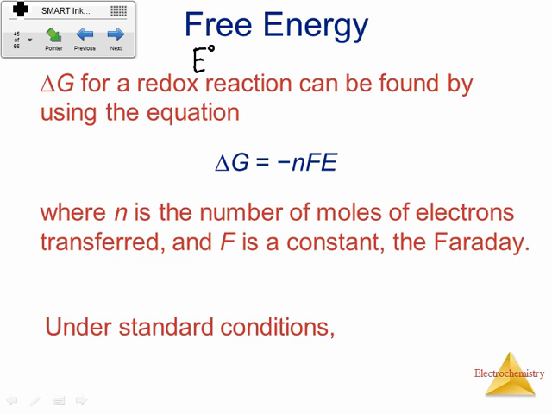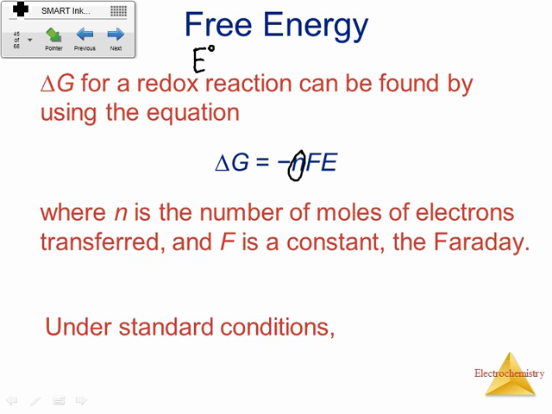So if you have a redox reaction, then you can relate the delta G to the voltage by this equation, delta G equals negative NFE, okay? Now, that may not make a lot of sense to you. N is the number of moles of electrons being transferred, okay? So you might remember this from the quiz we took the other day. That was a question, how many electrons are being transferred in this redox? That's what you'd have to figure out to get your N.